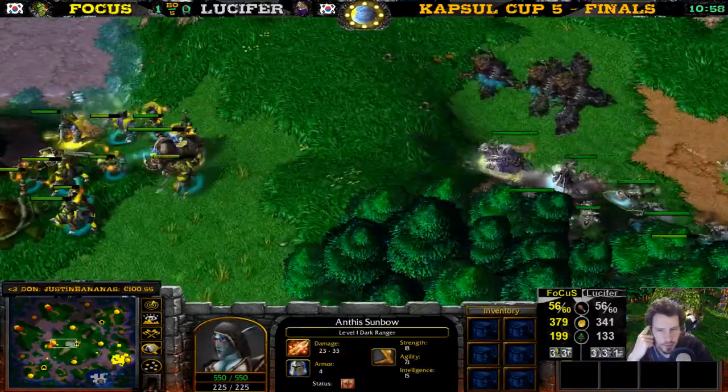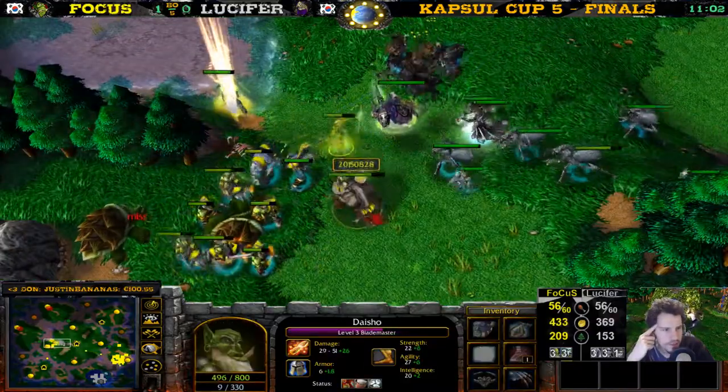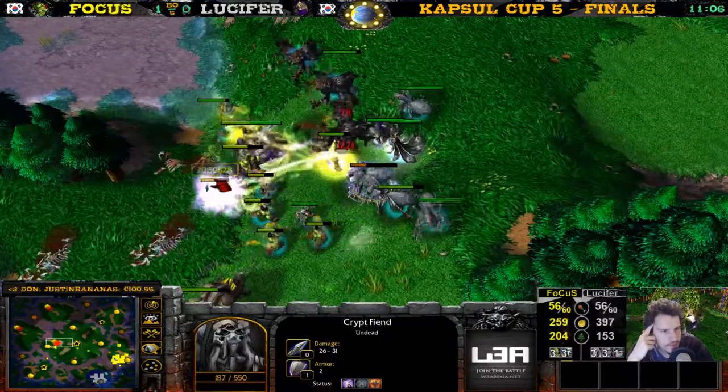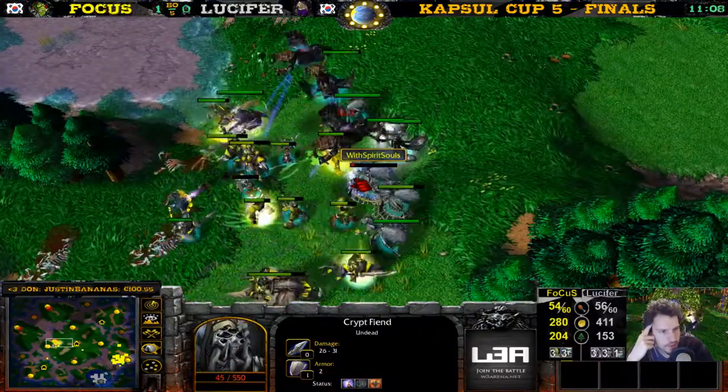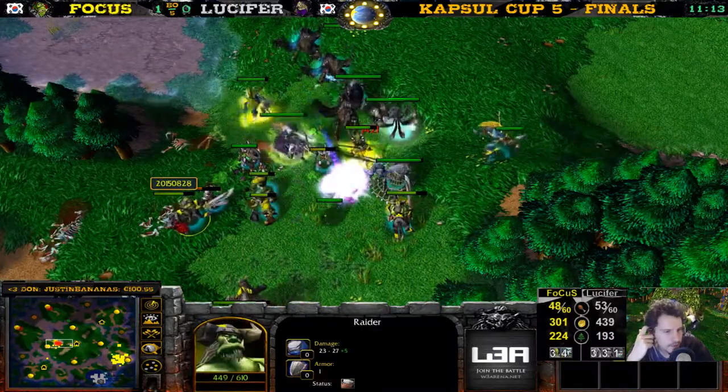I'm not sure if this is going well for Focus. It might be 56 supply against 56, but there's also no TC, which he also sacrificed for going for Spirit Walkers. One of them dies so fast. This fiend is dying slowly. Dakota is hungry though. Dakota eats a fiend. Makes a lot of sense to eat fiends.